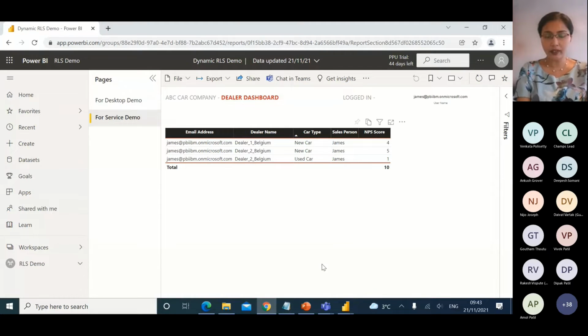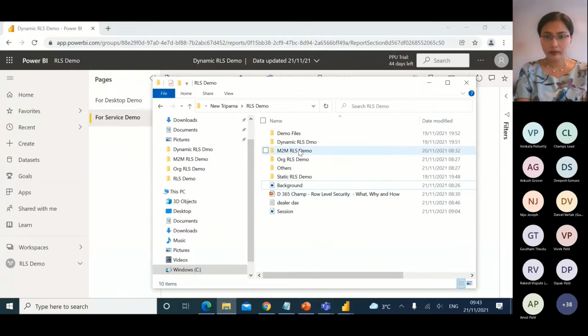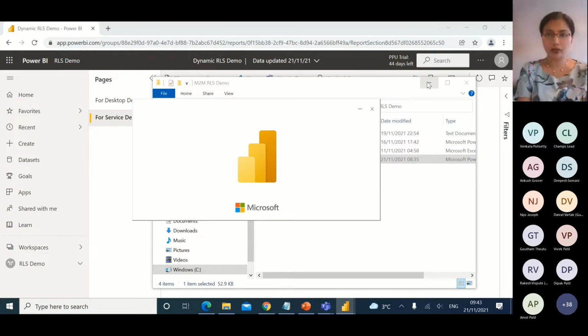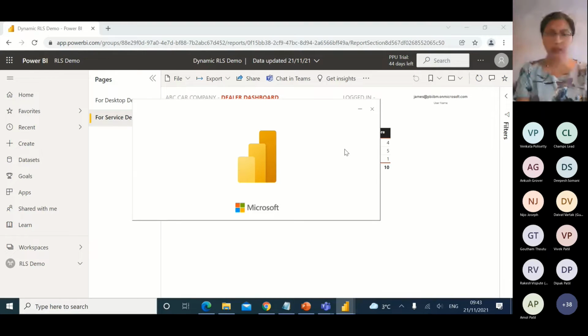So Venkata, do we have any questions at this point? Triparna, there are no questions so far. Yeah, sure. So now we will move on to a bit more complex use case, which is the many-to-many relationship, because that is also a very common use case for implementation of RLS.